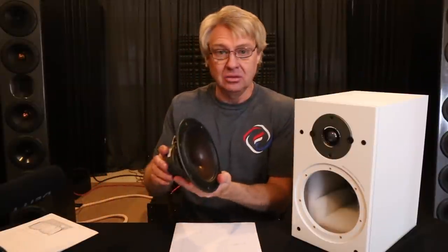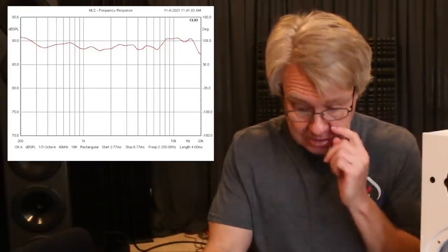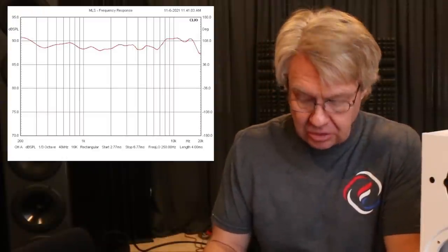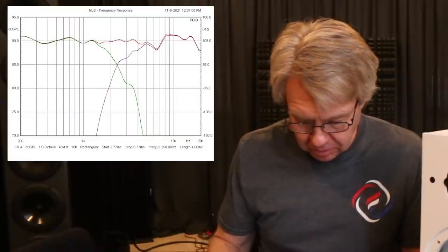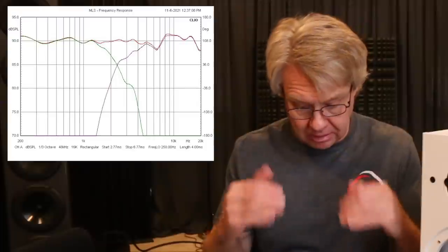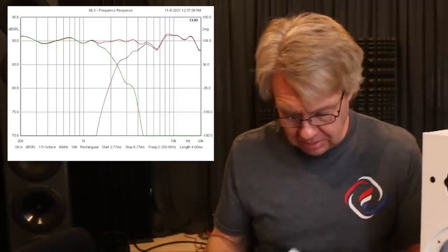What was I going to do with these things? I thought, let's see if we can fix that peak in the woofer's response. If I can fix that, the rest of it will look really good — it'll be easy to tweak. Here's the new on-axis response: pretty flat all the way across. I softened it a little bit where the drivers are overlapping. Here's the crossover response — I pushed that crossover down as low as I could with this tweeter, to about 2,500 hertz, which is better than where it was. If you look at the impedance, it now dips to about 3.1 ohms. There's a little more of a dip, but it's just in one area where I had to put that notch filter to get rid of that peak in the woofer's response, which really helped.